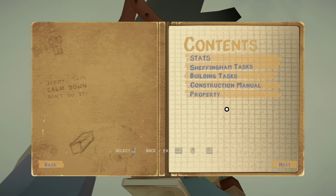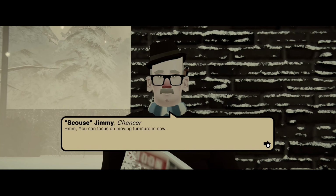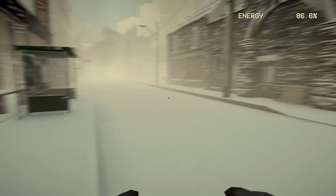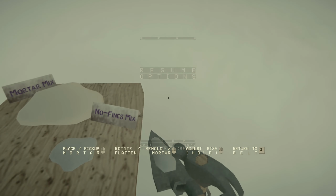Yep. So next will be flooring and stuff like that, I'm assuming. Furniture. Sofa. Okay. Thank you. Right, a sofa. What time is it? It's 9:41 a.m. Do I have any mortar on my trowel ready to go? I do, so I should have... No.